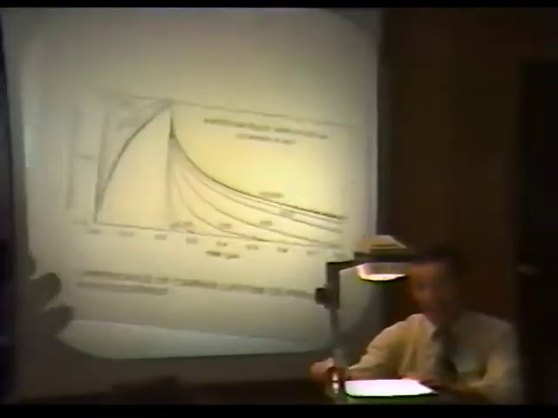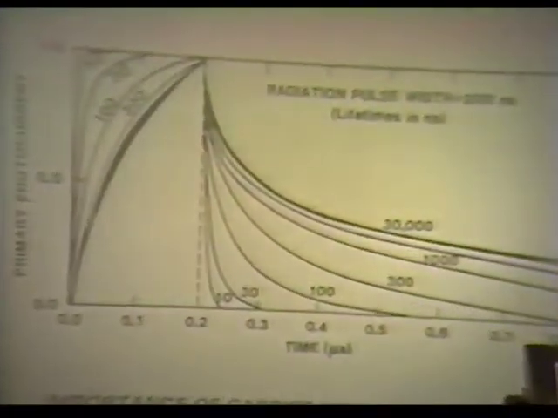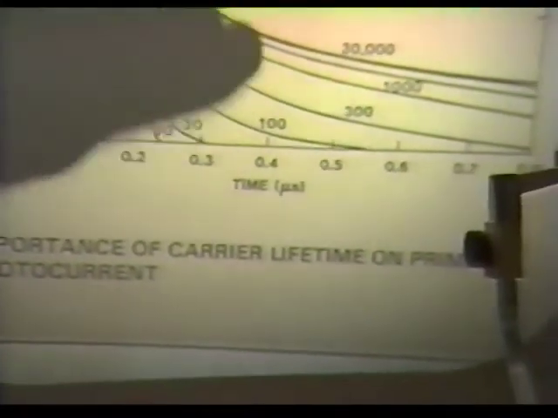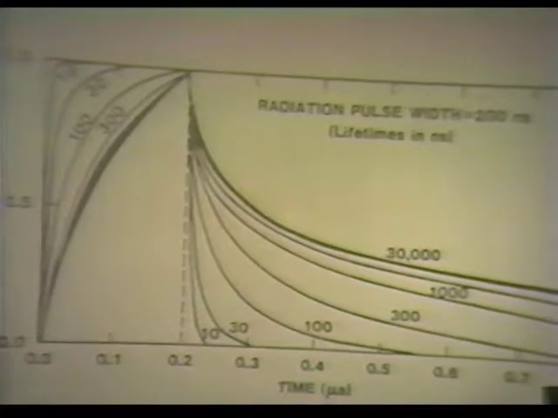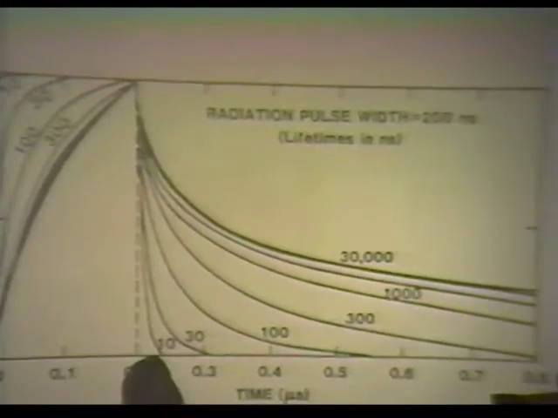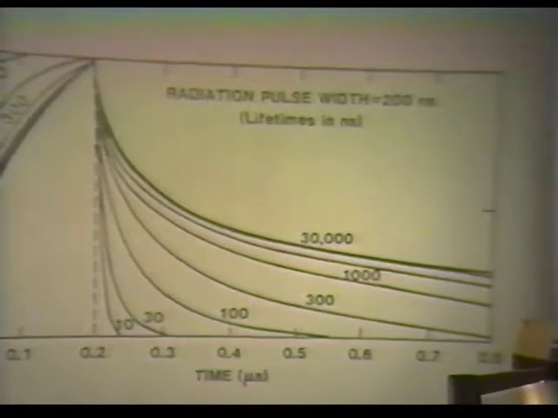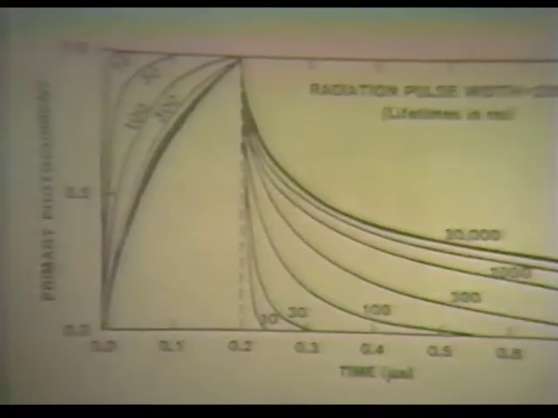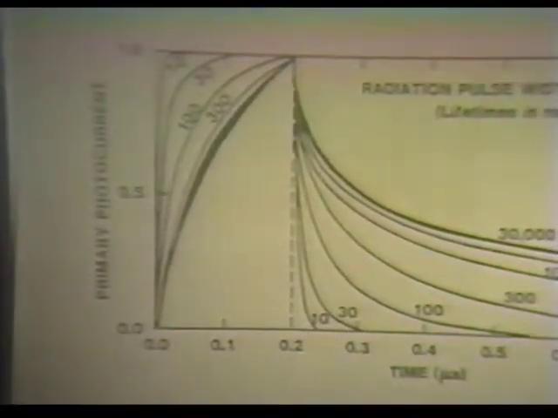Now, in bipolar technology, the neutrons also cause big effects on lifetime, and we have equations for that, but really what I can do is put your device in a pulse of radiation of a certain width, and look at the photocurrent profile, and I can tell you whether you have a short lifetime device or a long lifetime device. Because the photocurrent profile, depending on the pulse width and the lifetime, will either have a very sharp rise and fall, or it will have something that goes tailing on out.